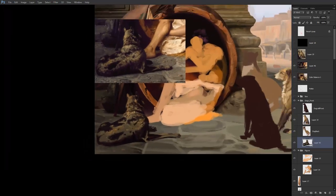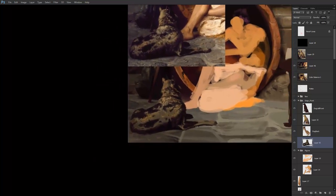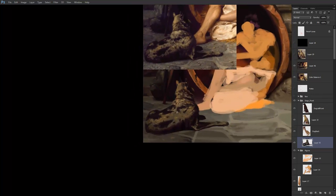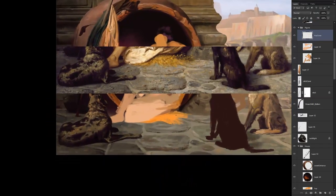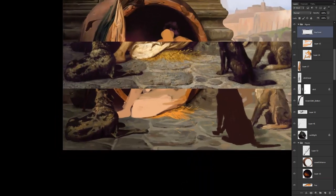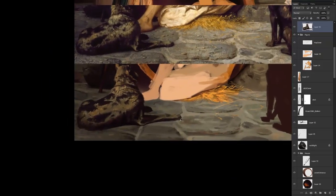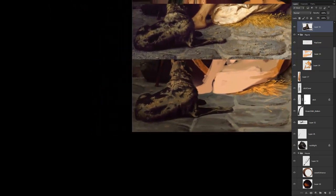Detailing is basically a lot of time going into a fairly small area. The picture used to change very much over a minute — play the first two minutes of the video and you go from nothing to the color blocking being done, the whole scene established. Whereas now I can spend hours in one little corner trying to fix one little thing. I work in stages — I do some detailing, then move over to another place. Partly because I probably have ADD, and partly because as my attention wanes I start noticing other things I didn't see before.